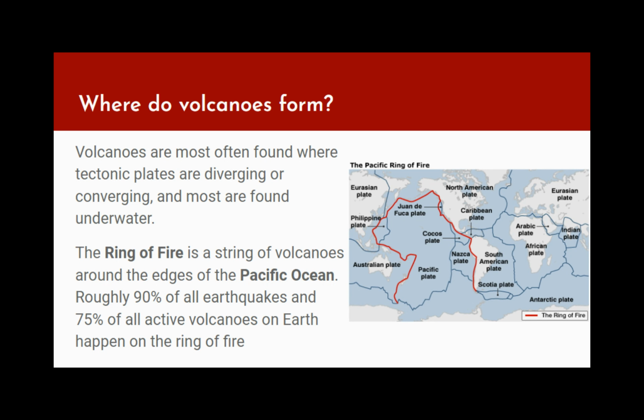So the Ring of Fire is where roughly 90% of all earthquakes happen. So this Ring of Fire right here, as you can see, we hit the San Andreas Fault. We get the entire coast of Chile. 90% of our earthquakes happen in this Ring of Fire. It just has to do with this specific plate being where it is. We also get Japan as well. They're all on this plate, and about 75% of all active volcanoes on Earth happen in here as well. So South America has a lot of earthquakes and volcanoes, as well as some volcanic eruptions over here. There are a couple active volcanoes in California as well.